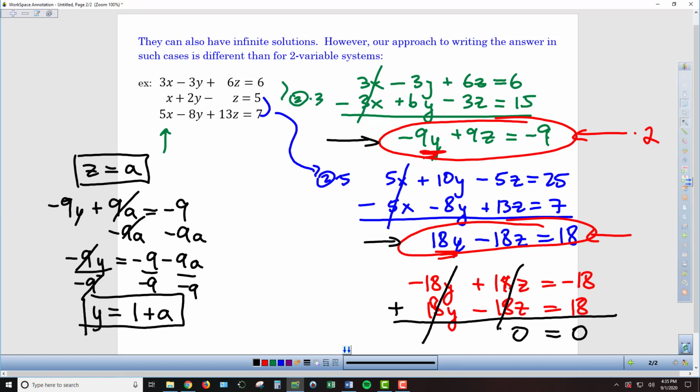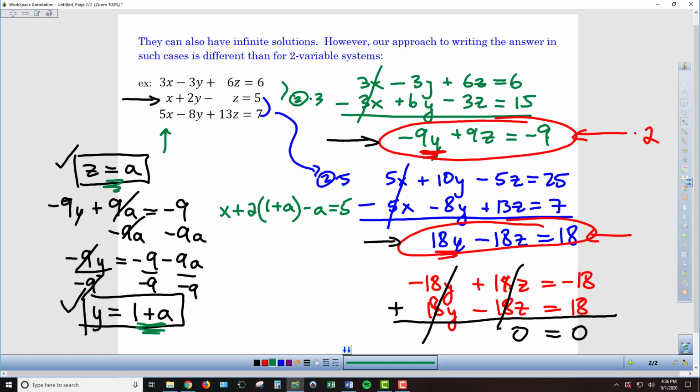going to be. So I need to take this, and then plug it into any one of the three original equations. And I'm going to pick the one in the middle because the x is kind of the simplest, since that's the variable I'm going to solve for. So that's what I'm going to do, and I'm going to squeeze it in right here in the middle in green. So I'm going to have x plus 2 times, now in place of y, I'm going to put this 1 plus a, and then minus z, but in place of z, I'm going to put a, and then equals 5.